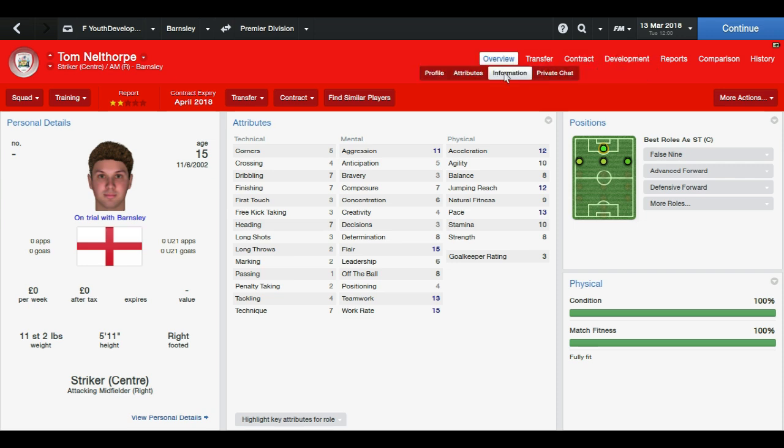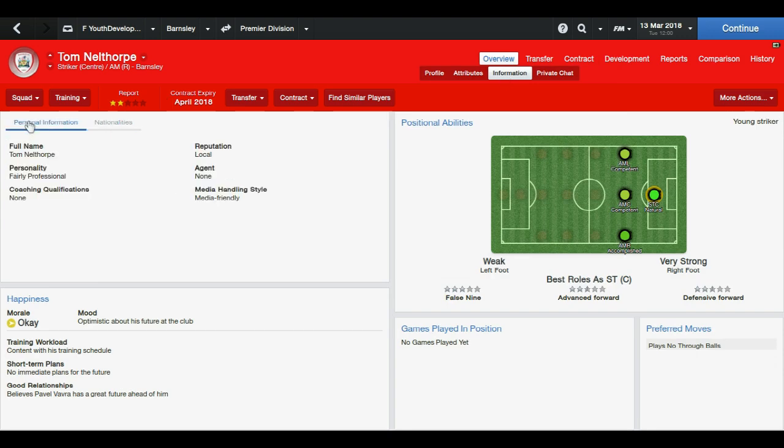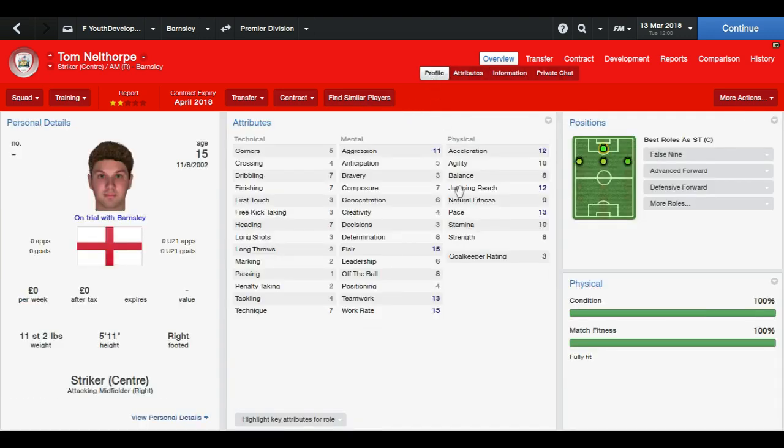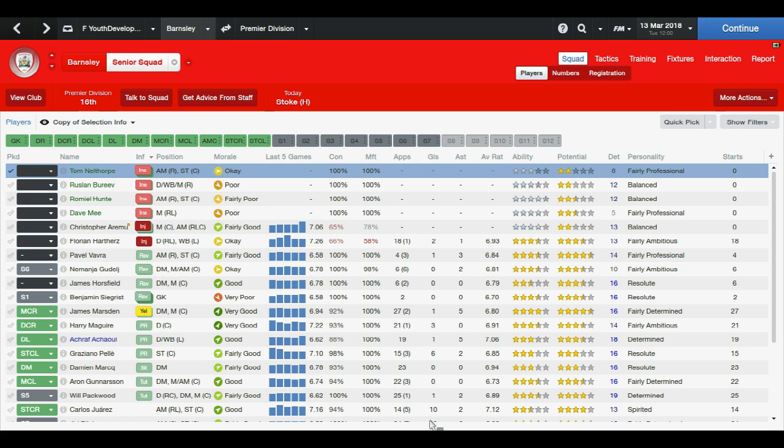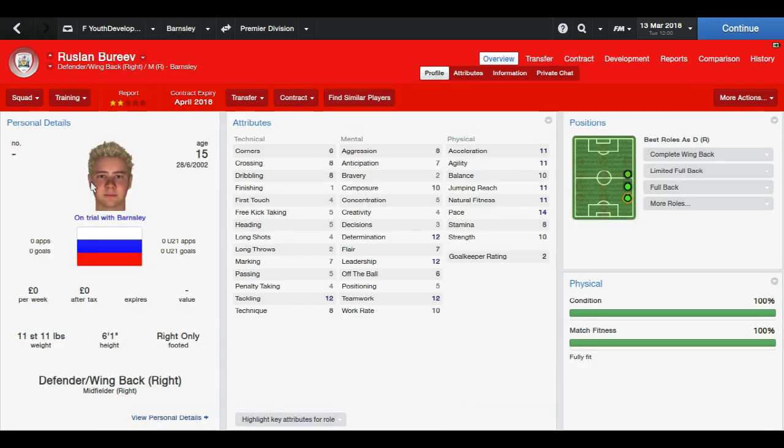So what I'm going to do is go to information, personal information. He's a fairly professional personality, but his determination is only 8. Just going to offer this guy a contract. So yep, finalize, exit that. The Russian guy, complete wing back.